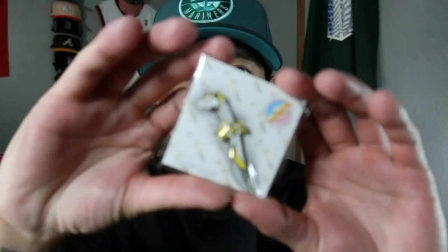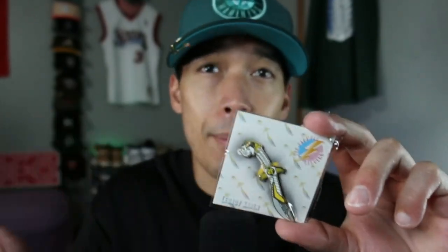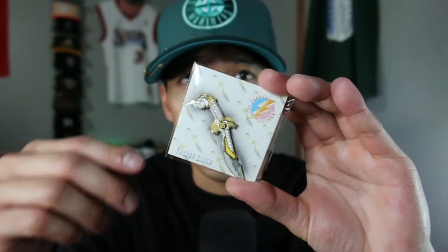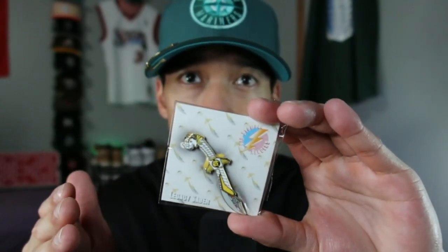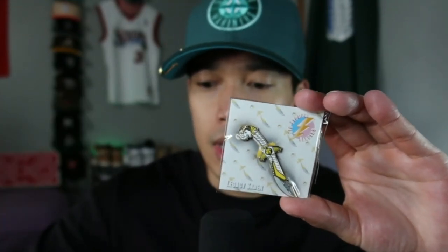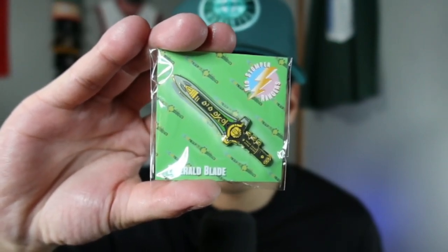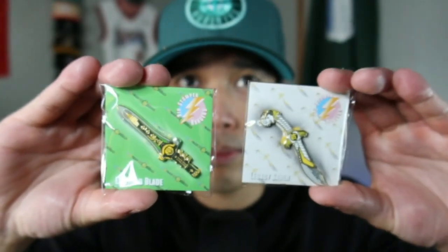We do have new pins. This first one is the Legacy Saber — of course, it's inspired by Power Rangers, which was a big part of my childhood. Tommy was my favorite ranger, so I did a Power Ranger-inspired pin. This is Tommy's Saba Sword from when he was the White Ranger, with the RF logo and an elephant replacing the tiger. The second pin is the Emerald Blade, inspired by the flute dagger from when he was the Green Ranger — you can see the elephant detail right there. Both of these have not yet released; they will be available at my booth.